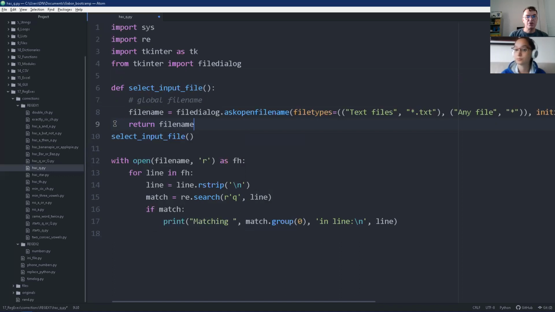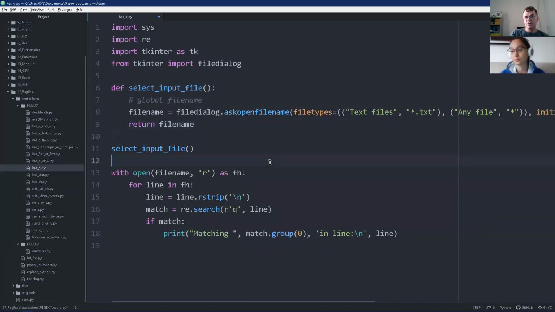Okay, and I can add a new line just to have an empty line. And then on line 11, get type in file name equals select input file. Okay, and this way you don't send in this function any attributes, any parameters, but the way you get back the value is using the return. And this is the standard way. And in this case, we know that this file name is now a global variable. So for now, it's not a huge improvement because file name is still global. Okay, we just didn't use the word global for it.